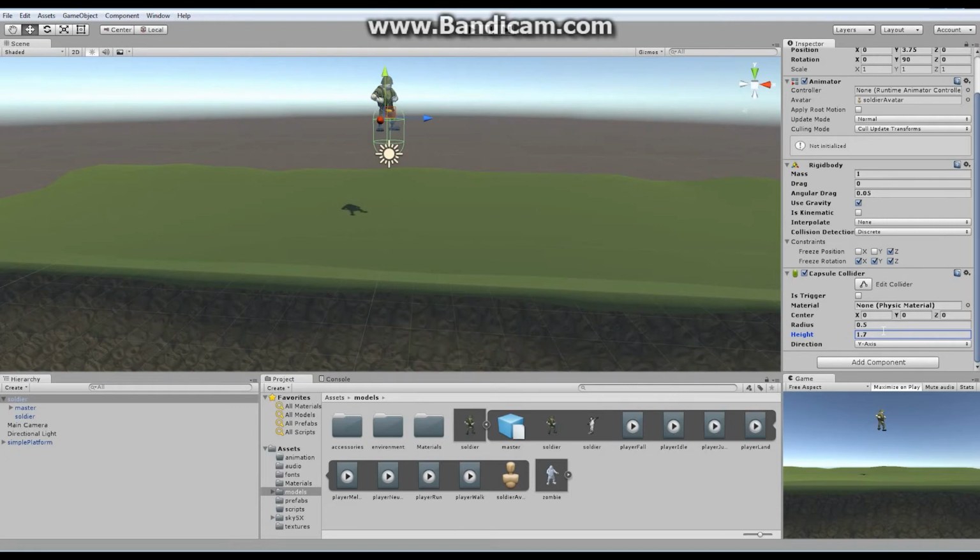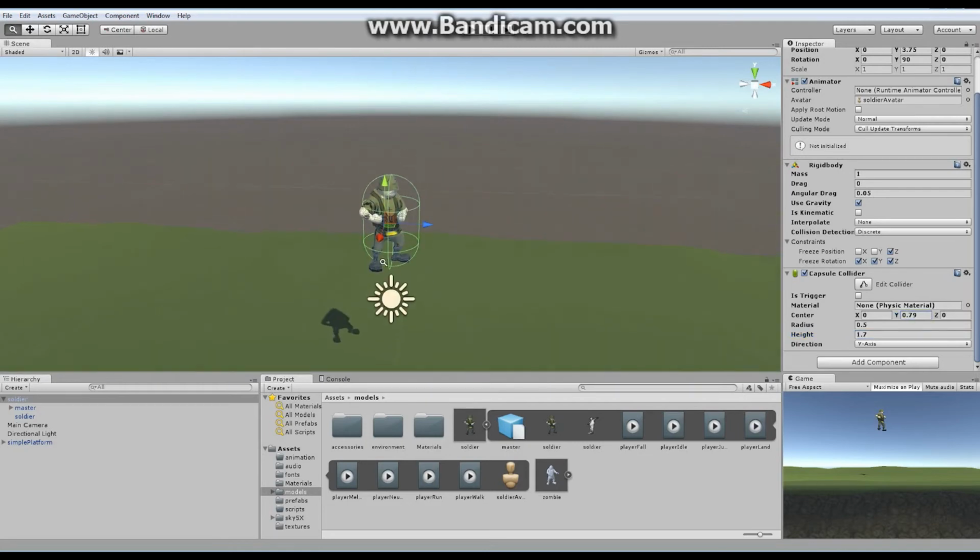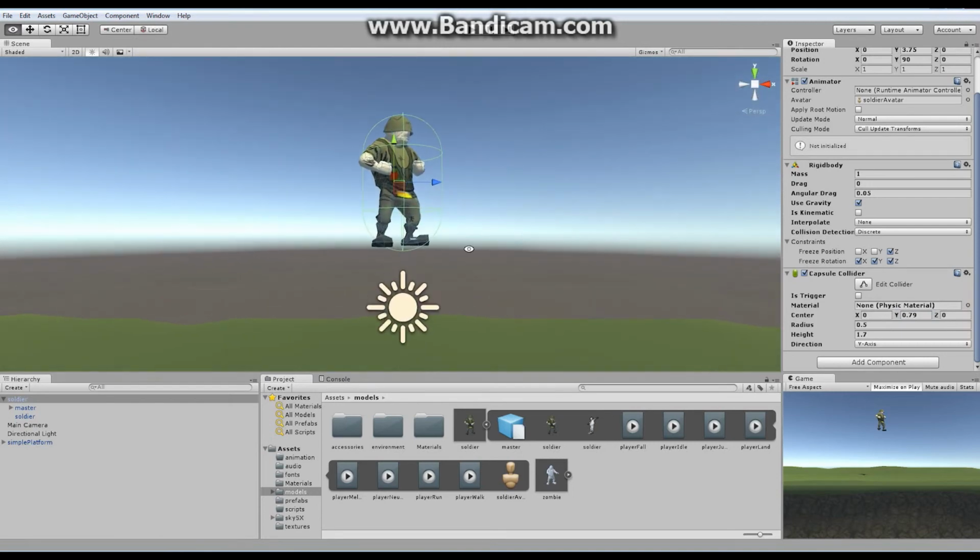And it's in the wrong location. First thing I want to make sure is in the Y that it is up into the right location. I want it to be up like this. Now, if I zoom in on this character, I want to make sure that the collider itself is as close to his feet as I can get it.